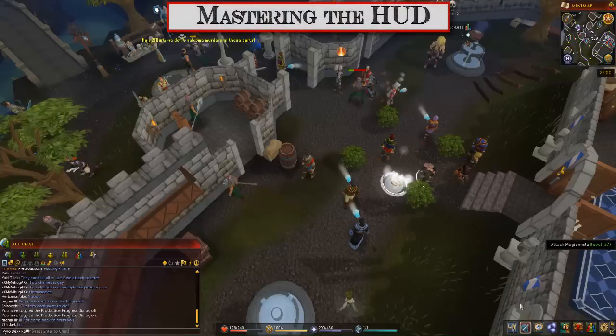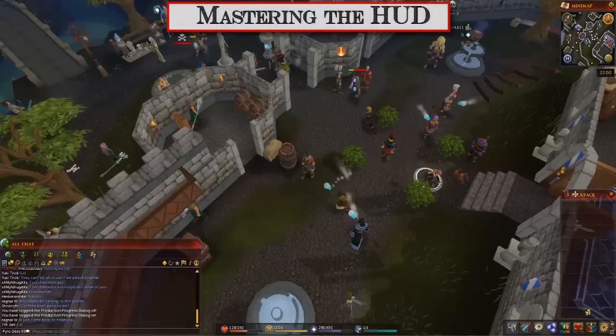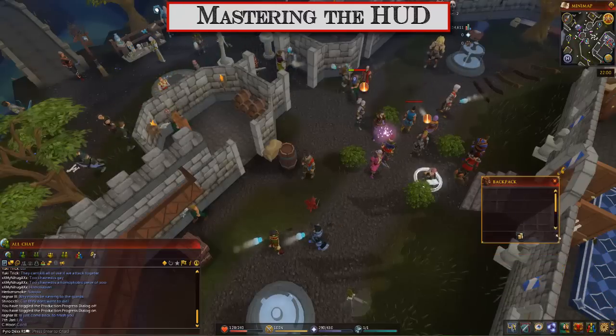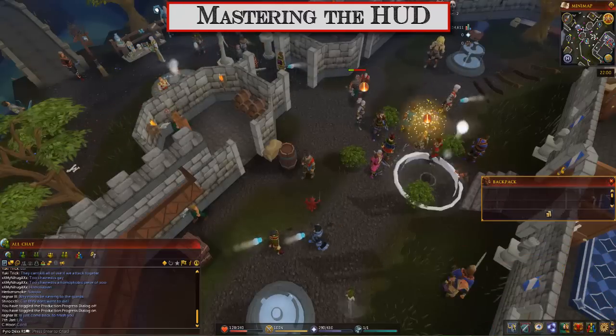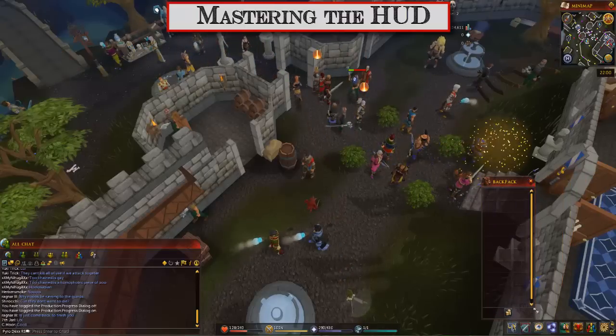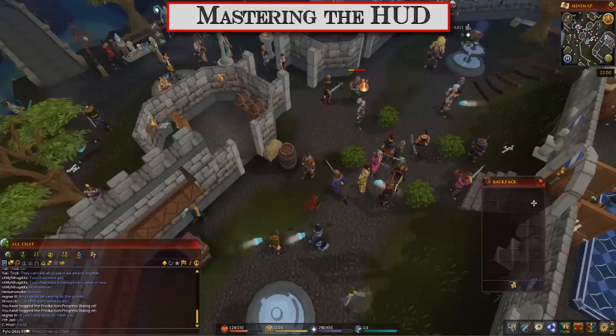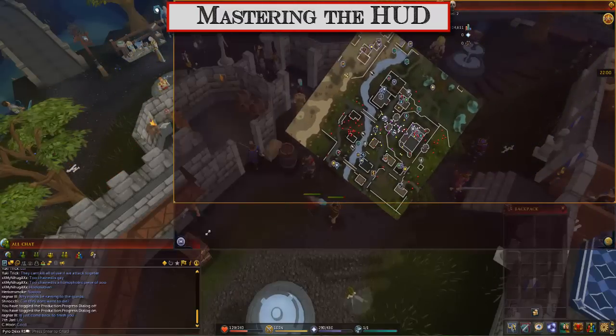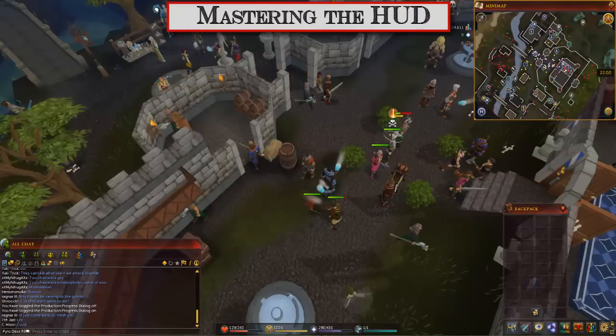With RS3, you have full customization over everything on your screen. Like you see, you can move your backpack around anywhere you want and resize it to whatever size. If you'd like 4x6, you can use it like that. 4x7, rather. Put that wherever you want. You can resize your minimap. The minimap is pretty big in RS3, so move that wherever you want so you can see the whole screen.